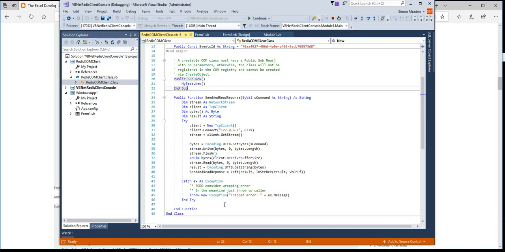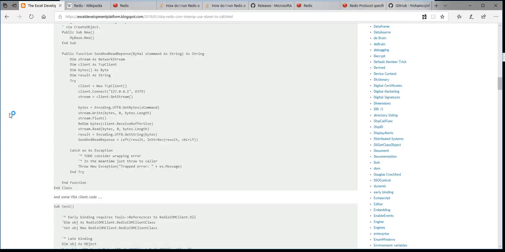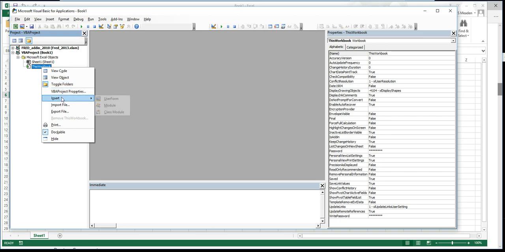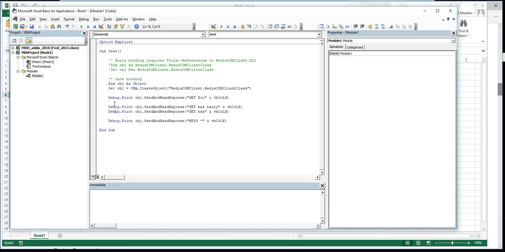But just to prove that this COM component does work, I have some client code here. I'm just spinning up an instance of Excel off screen. So here I'm using late binding. But I'm saying get foo, which we know is bar. We set that earlier, and here I'm saying set a different data item. So that's Baz, set Baz to Barry, and then that should return Barry. And then the key list should have 2 items in it. After that should be foo and Baz.